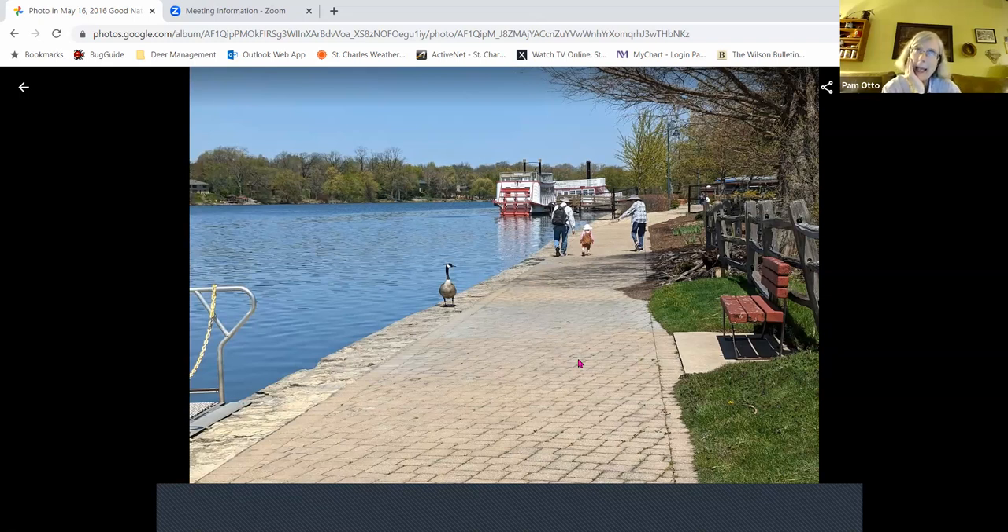I believe the goslings hatched on Friday of last week. The course had been open for not quite one week — they had one weekend where there were people on the course with the goose. The manager was very relieved that the whole little family — I think she had five little ones — once they hatched and dried off, they marched right over to the river, plopped in, and can still be seen hanging out. The rail on the left is where the boat rentals are, and up ahead you can see the paddle wheel riverboats. It's a fairly well-populated area — a good spot for this family to hang out.